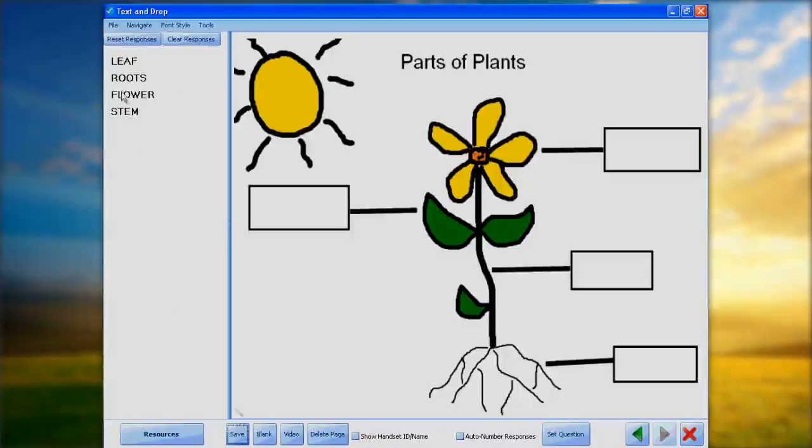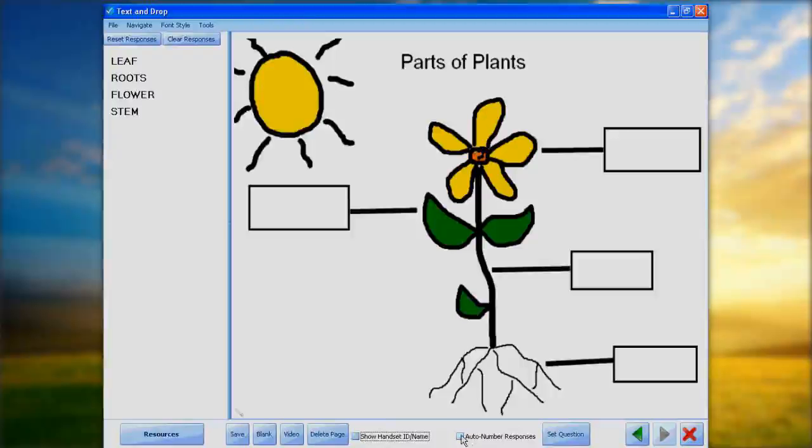plant. And what I do, I can drag those on. First of all, if I go down to the bottom, there is a little tick box, show handset ID names. If I click on there, you can see, because I'm using a class where I know the names and which handset they've got, those are the names of the children who sent in those comments. And perhaps if you think some child's going to be silly, they know that they're going to be showing up, so it wouldn't be worth it.